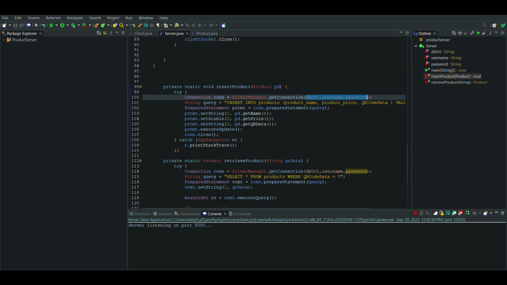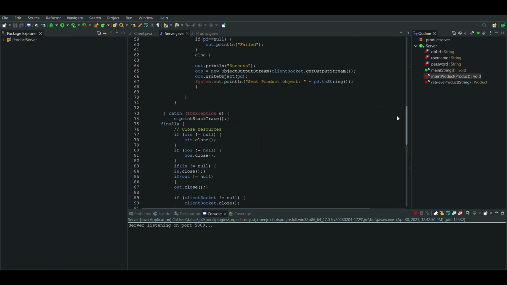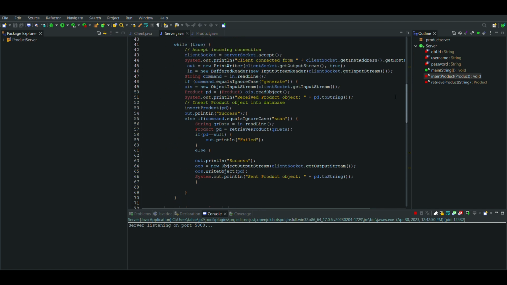This part is actually inserting the product in the database. Then what we're gonna do is print a success message.